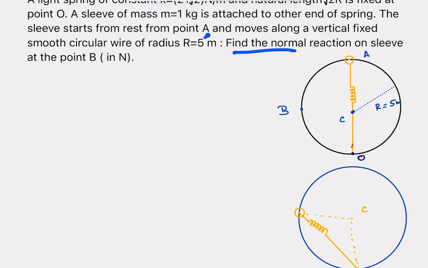what they are asking is the normal force. The radius of the circle is given. So we know the normal force at point B. In vertical circular motion, the normal force is not the same at every point. The normal force is actually slightly trickier, you have to revisit that. But we know that the normal force at point B is mv square by r. So which means we have to find the mass and velocity divided by r. So that is the first thing.